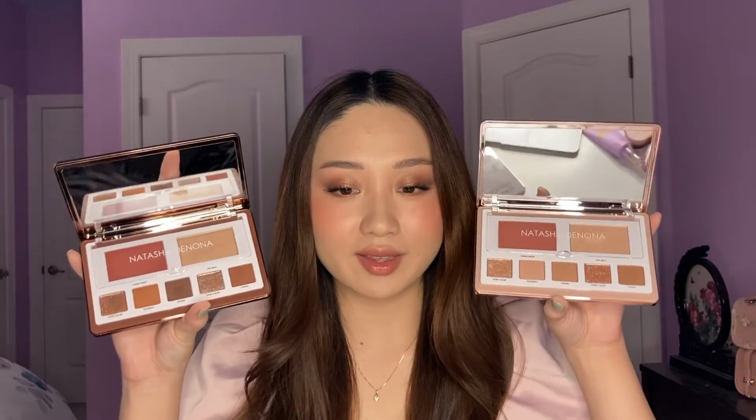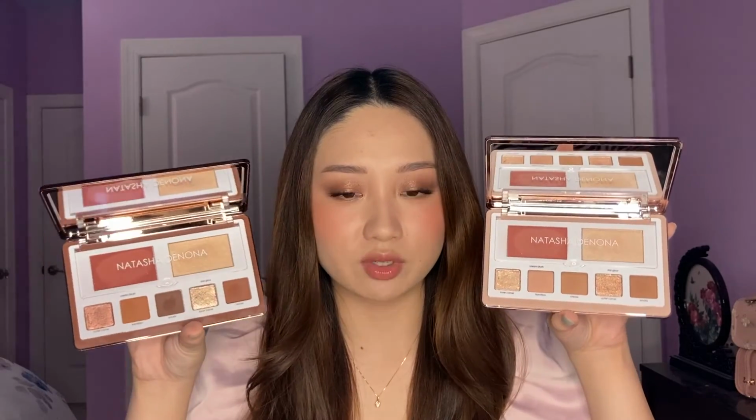I don't know, they look just like any other neutral palette, I guess, but I feel like there's something really special about these. I think because one, there's not a single dud in any of these palettes, not for the face products and not for the eyes. And two, I really appreciate the fact that all of the shimmers in both of these are the crystal type of shimmer, where they have a bunch of fine micro glitters in them. It just really makes your eyelids sparkle and look wet and is much more impactful, I think, than a regular metallic. And then three, I think that the tones that are curated in these palettes are perfect together.